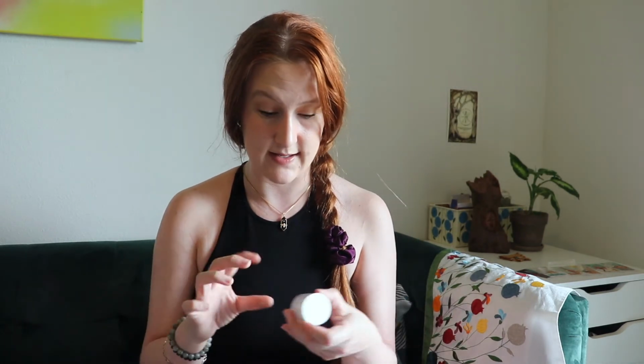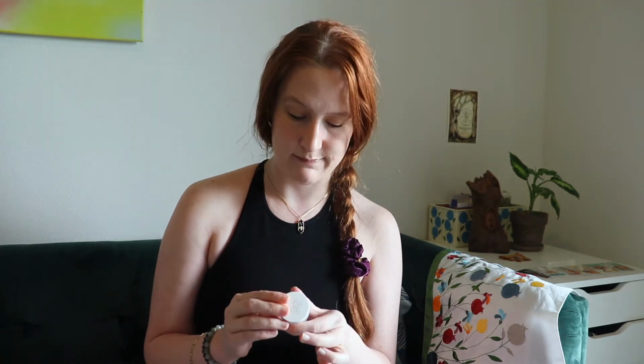I'm trying to get better. I was breaking out for a little bit. I think it was mostly hormonal, but I'm trying to get better with my skincare regimen. I was keeping it basic, even though I have all these nice serums. I was just doing the bare minimum, but I'm going to start incorporating more things because I have a birthday coming up in less than a month. Even though I think aging is wonderful, I think every year gets better than the last, I just want to prepare.